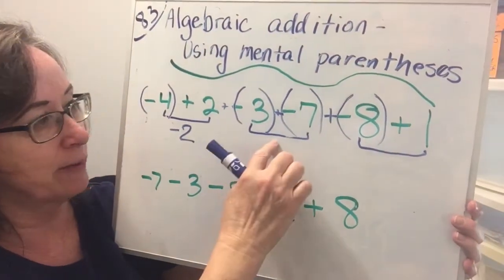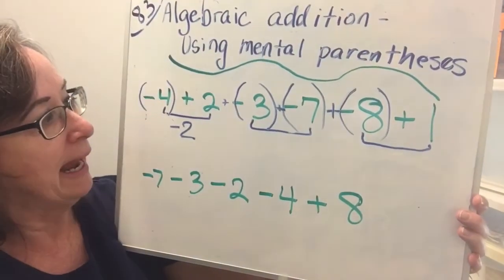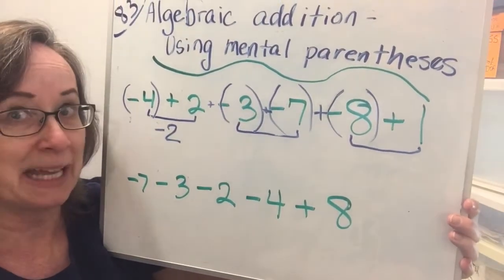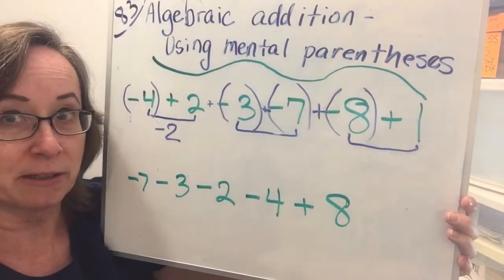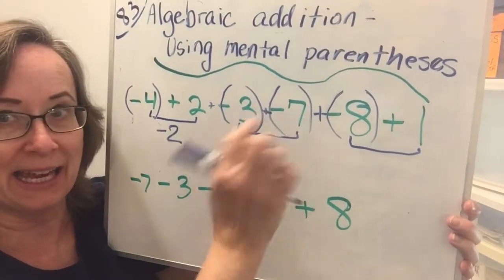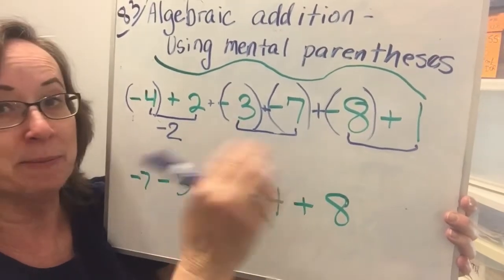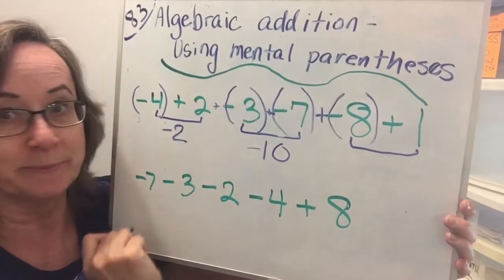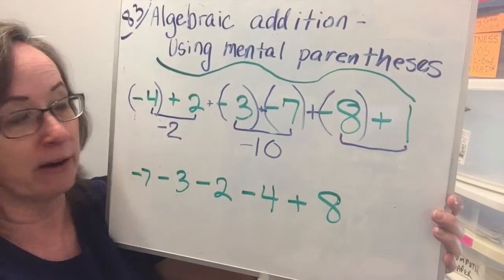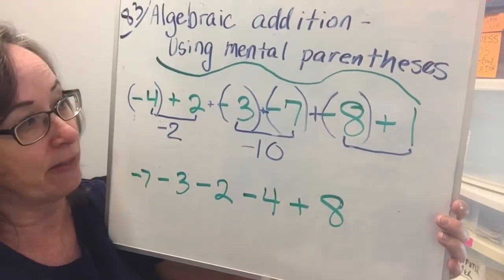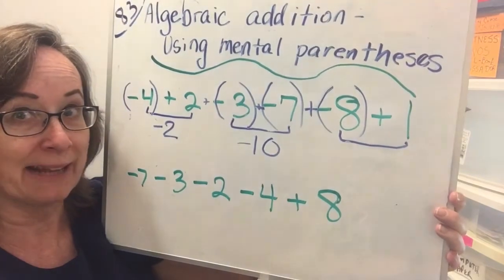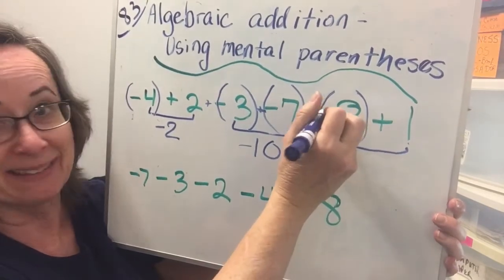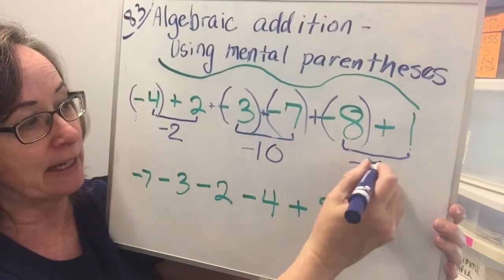Okay, so then we come over here to this pair, and we have a -3 plus a -7. And since we're adding same signs, we're going to add absolute values and get 10, and then the sign, we take the common sign. Same sign, add, take the common sign. So we're going to get a -10. And then we're going to go to the last pair, and we're adding a negative and a positive together. So opposite sign, subtract, take the sign of the greater. 8 minus 1 is 7, and take the sign of the 8, which is negative, so -7.